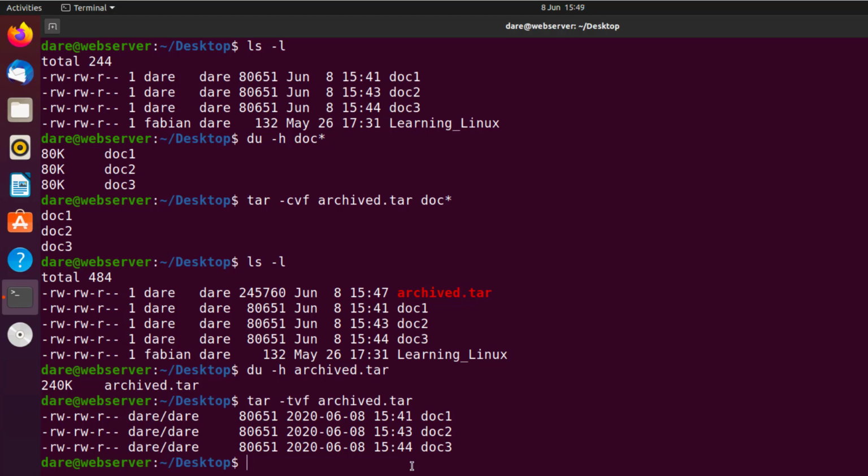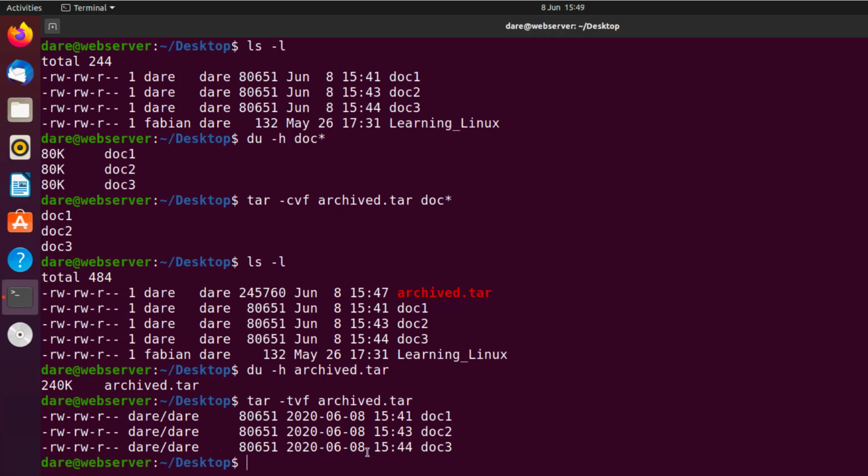Some use cases for this could be, rather than attaching many individual files to an upload to an FTP site or to an email, you could just upload one tar file. Or if we wanted to send all of these files to a remote server somewhere else around the world, if it's not too big, we can just use some tool to send the file alone.